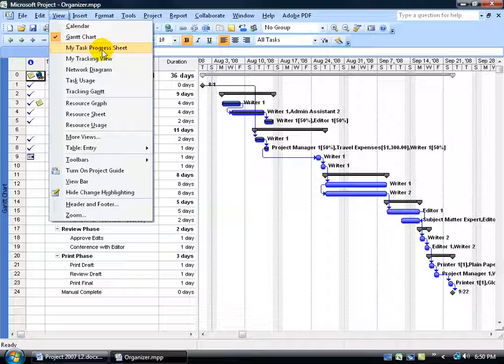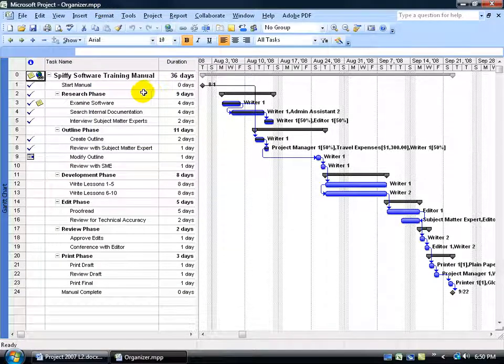Also, think of it this way. When you create your custom views or reports, they're only available in the project where you created them. So if I click on a new blank button, or I open up another project, they're not going to be there. I have to go back to my original project. So if I want to take those custom reports and views and add them to every new project, or maybe just specific projects, you can do that from the organizer.